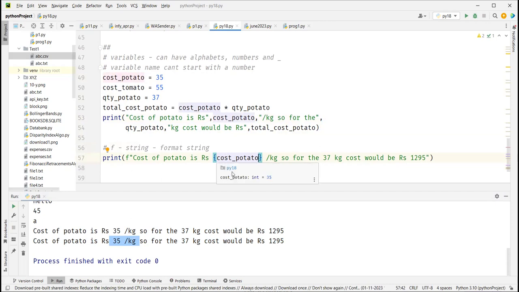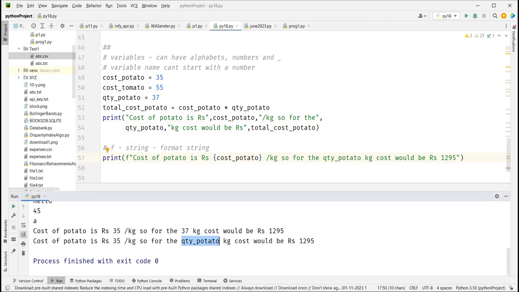So you replace the value with the variable and you put it in brackets here. Because if you don't put brackets, then Python will not know whether it is a text or a variable. For example, if I put quantity potato, it doesn't know that it is a variable. It treats it as text only.